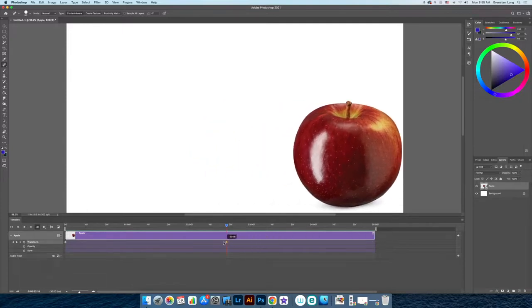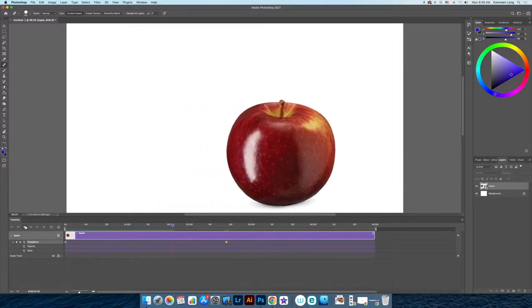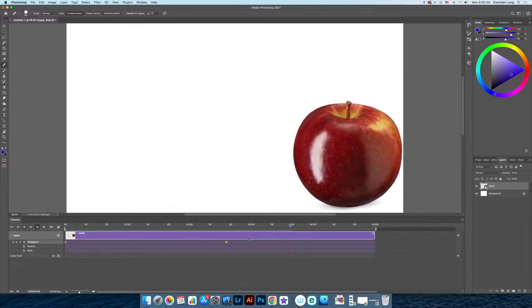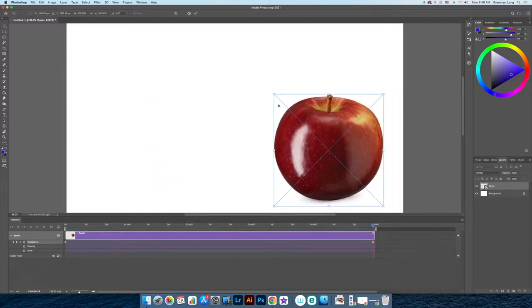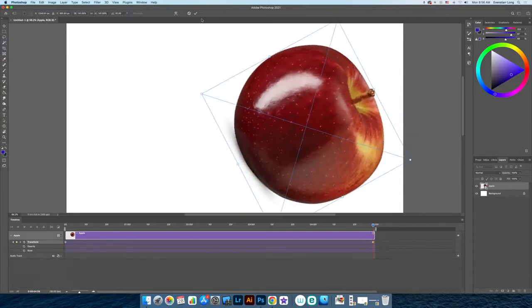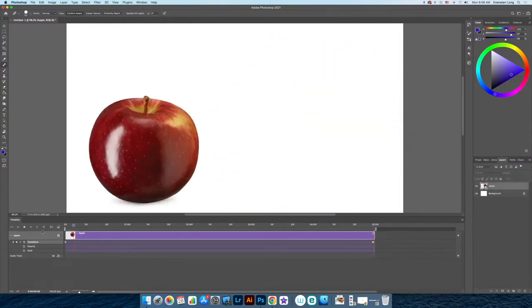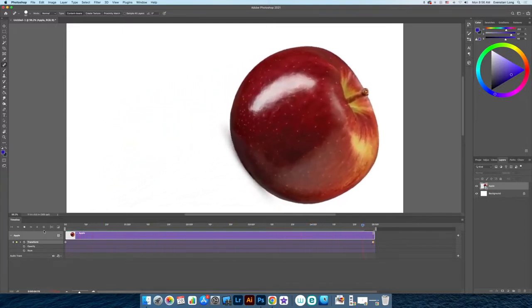I can move this cursor over so it gets to that point quicker, as well as I can click on that anchor and I can delete it. And the only position that it remembers was position 1. I'm going to create another, I'm going to edit transform, move it, I can do other transform actions like make it larger, as well as spin it or rotate it. And then when I play this, you can see that it'll animate between those two different actions.